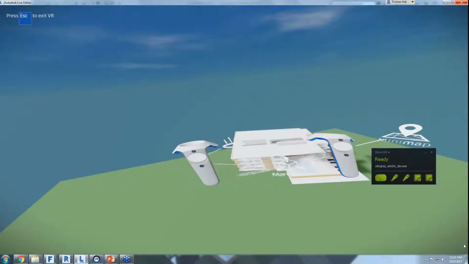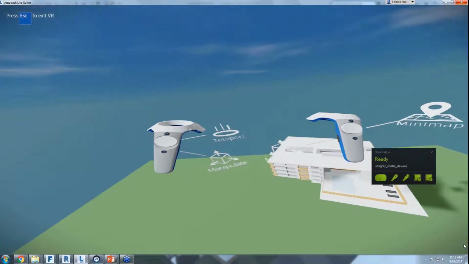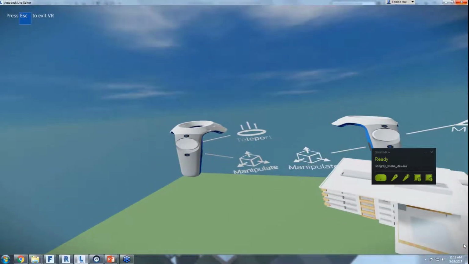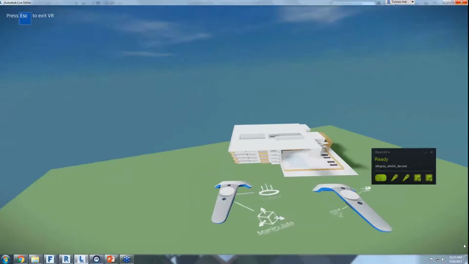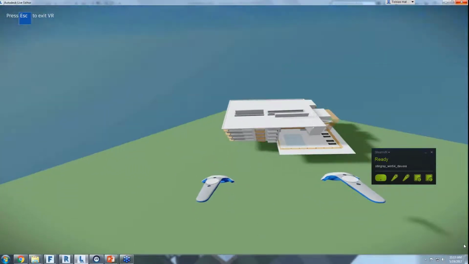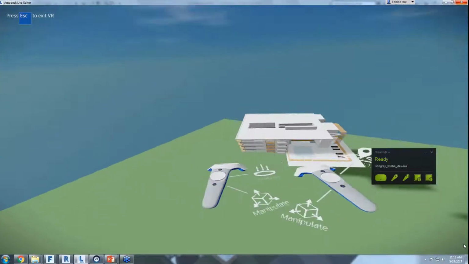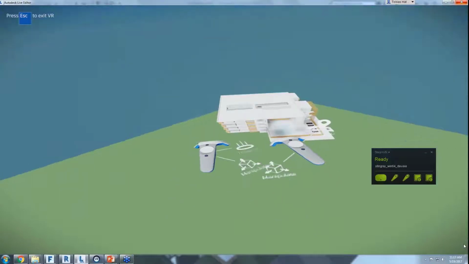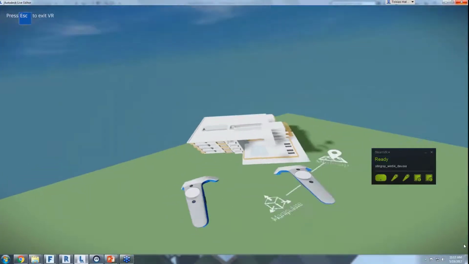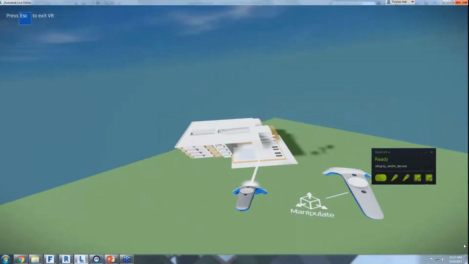Can you see the controls, the UI that's visible on the controls? Yeah, we see your controllers and their little tooltips. Okay, great. So these manipulate controls allow you to pick up the model and move it. I wonder if that's what I did, actually picking this guy up and scaling it a little bit. I'm not sure if there's a reset button, but that could be handy here. To get out of the mini map and get back into your model, you just teleport back down into it.